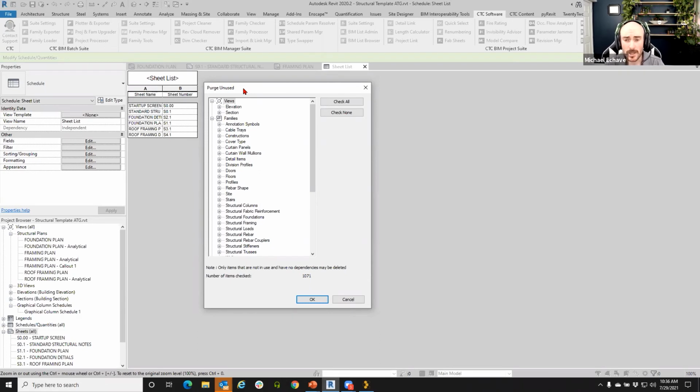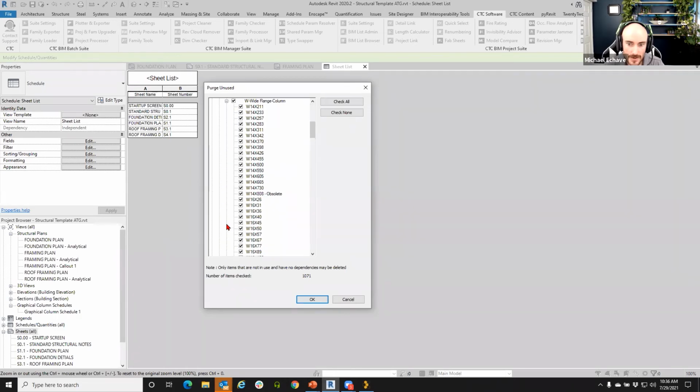Because again, you're going to be using your content management system to bring in that content, which is recommended. And if you don't have a content management system, I highly recommend looking for one. If not, I still wouldn't keep this in here. You do not need all of your content. It needs to be specific to the job.